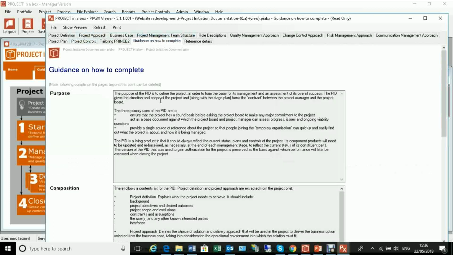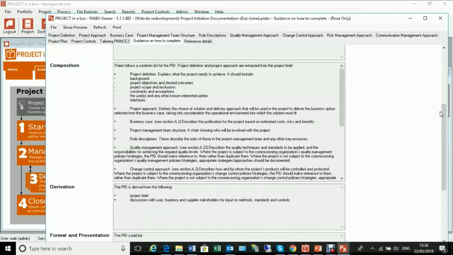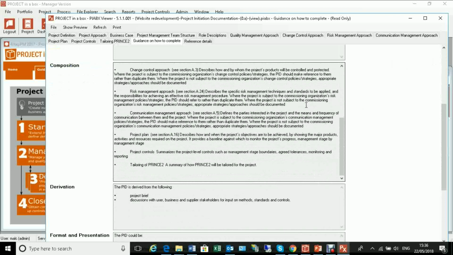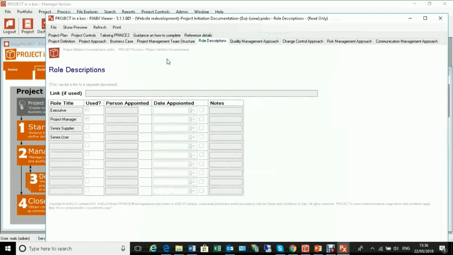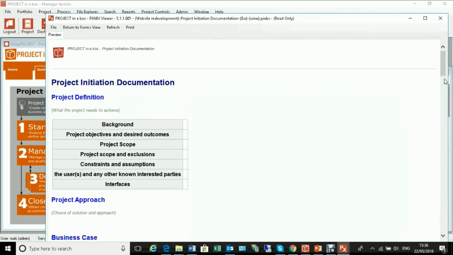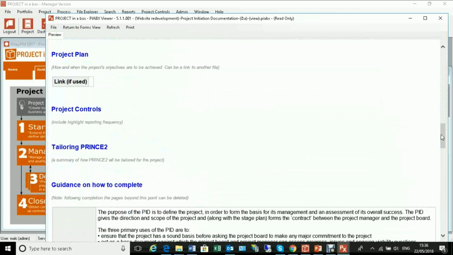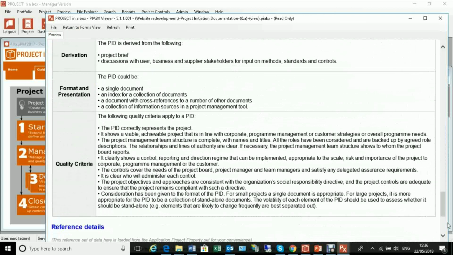We've got guidance in these, so some of these templates come with guidance sections as well, so you can see what it is you're supposed to put into each of these various areas. But it's exactly the same sort of stuff as we looked at before, just a slightly bigger version, and pretty straightforward to work with. And of course, switch that into preview mode, and we get our down-the-page arrangement more like a Word type of layout.